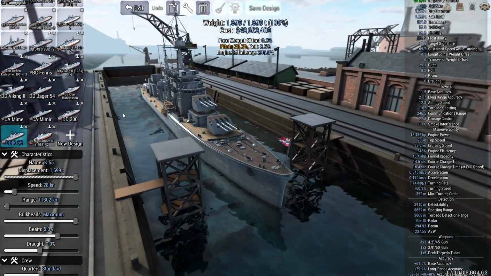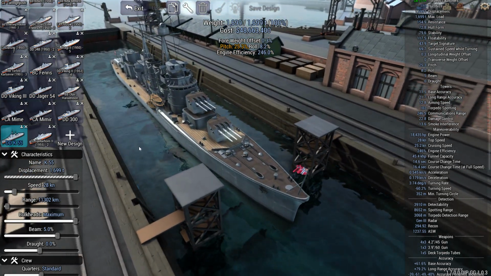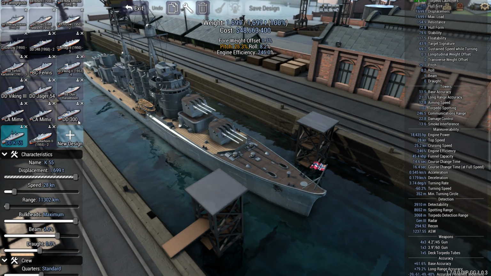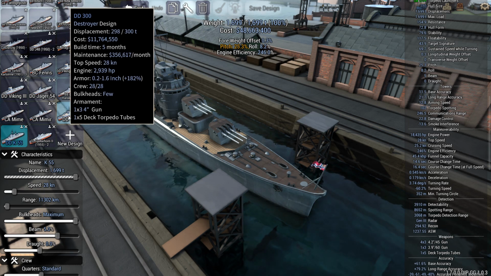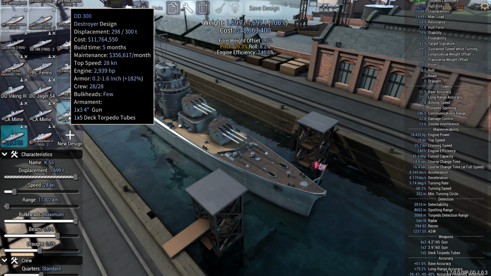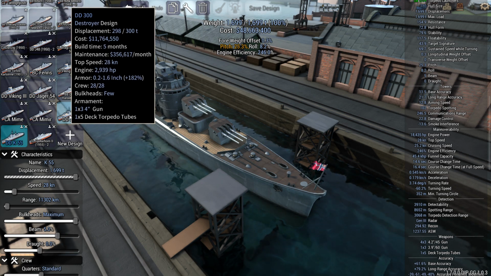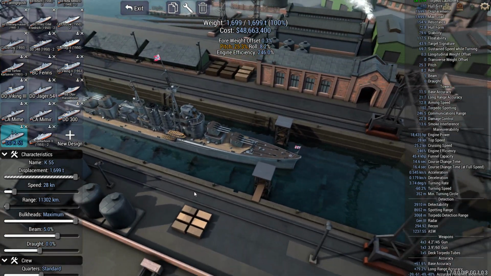I hope you enjoyed my little attempt at a Corvette. I might as well build a bunch of them because they don't cost me much. Same with the 300 class, which is very, very inexpensive. If a little bit weak against everything, but at least it doesn't cost me much when it dies.